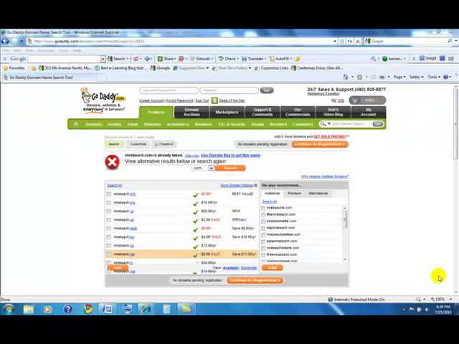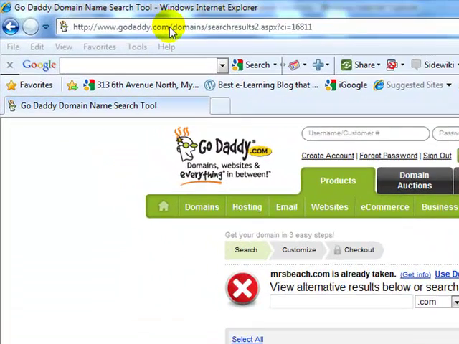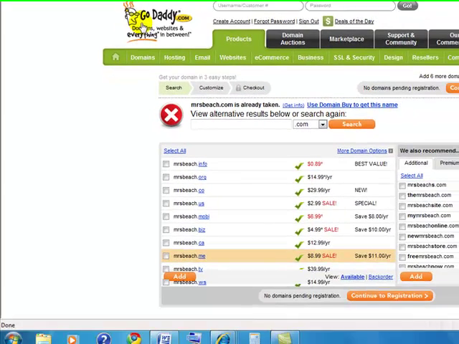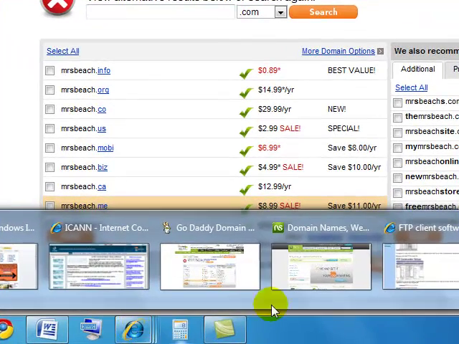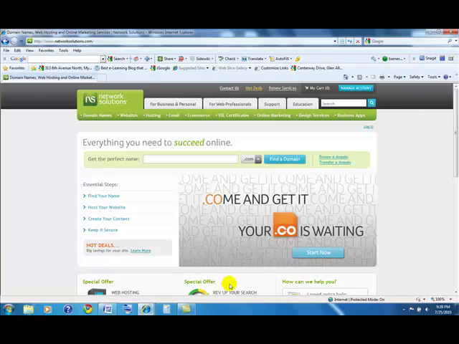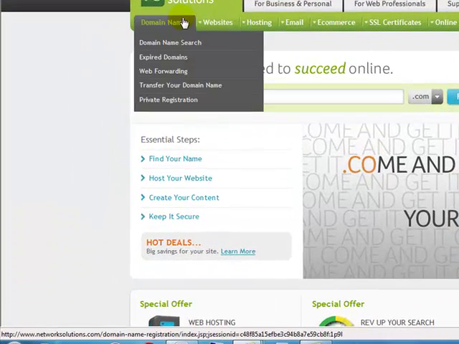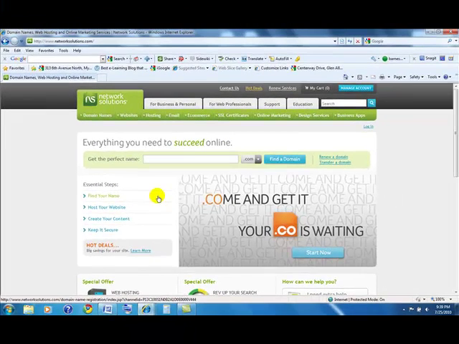Now you want to purchase your own URL or domain name. Where do you begin? There are many places that will help you find your unique web address. GoDaddy, this is the one I have up here now, GoDaddy.com, Network Solutions, let me see if I have that one available. Here's another one that you can go to. There are hundreds of places where you can purchase a domain name.